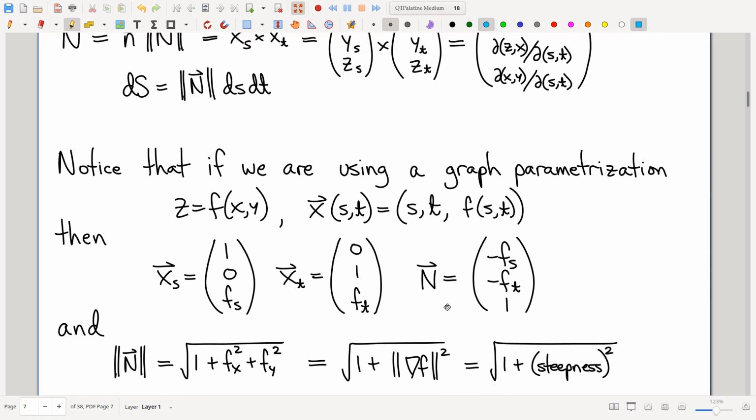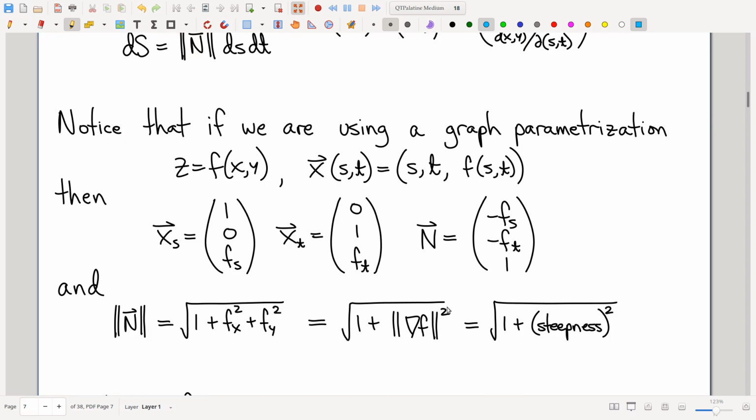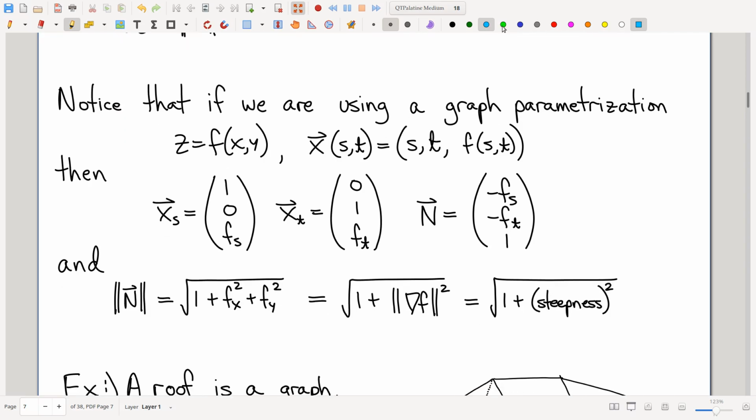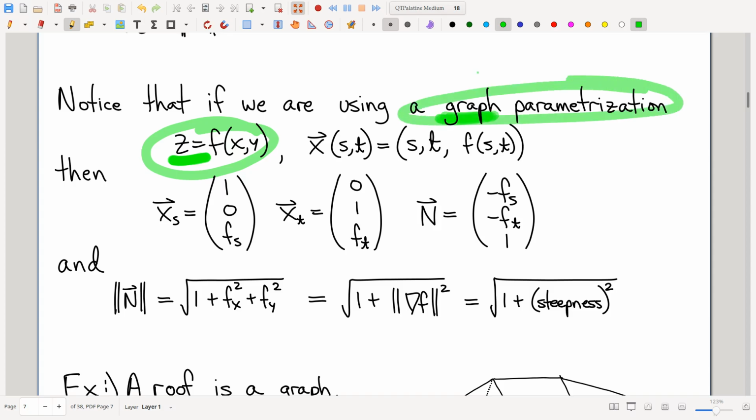Okay. All right, here's a special case. This is a very useful special case. I encourage everybody to make sure to know this special case, but I emphasize this is a special case. This only works in the special case. This is not a general alternative. You have to know the general formula, right, from parameterization. However, in the special case that you're looking at a graph, and furthermore that you are using the graph parameterization, which of course we recall the graph parameterization looks like that.